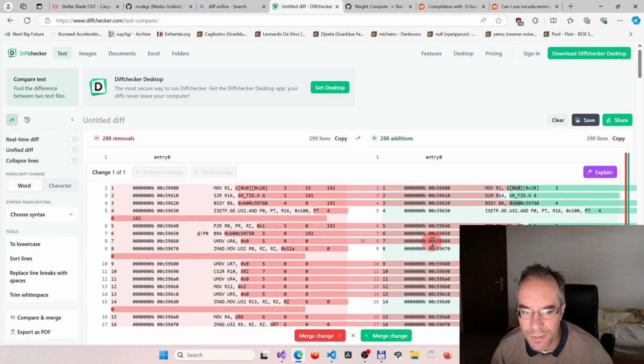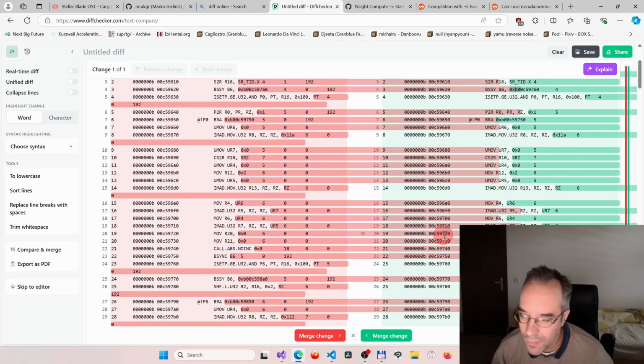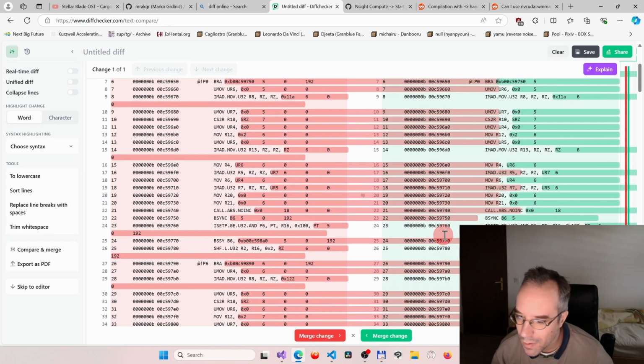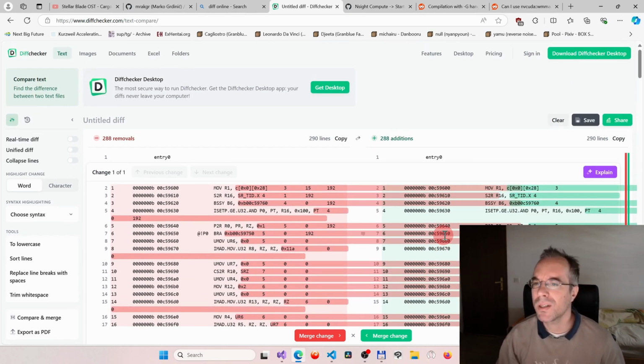I cannot really see any difference, even though there are differences. Okay, let me pause here so I can study this for a bit, and then I'll come back to you and tell you whether there have been actual differences.